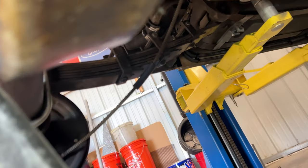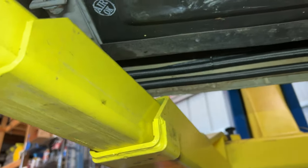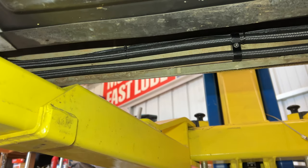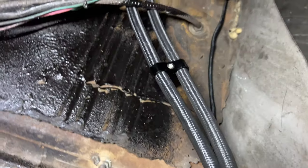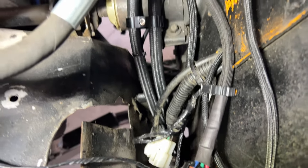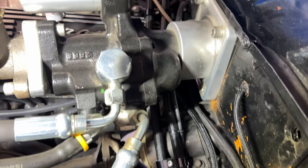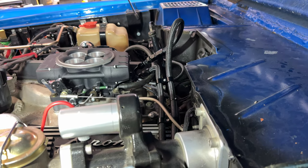The return line is going into this tank. And let's see where my fuel lines are at here. I've got the fuel lines and the wire for the fuel pump all along the frame rail here. And then they go up there. None of this wiring is mine, so. And we come up out of here, go across, and I've got those looped for the moment.